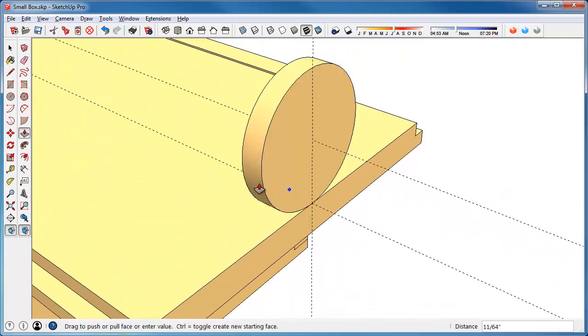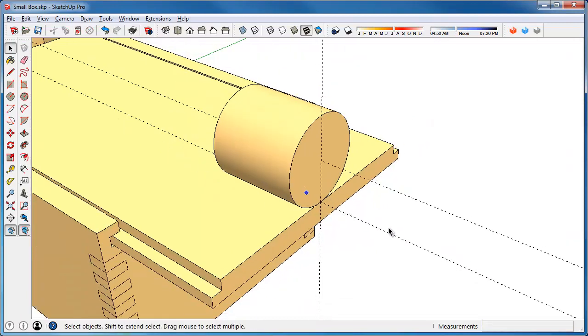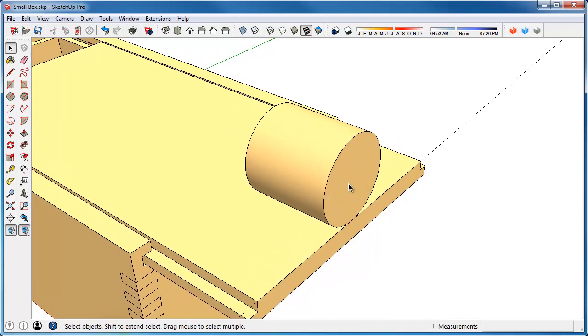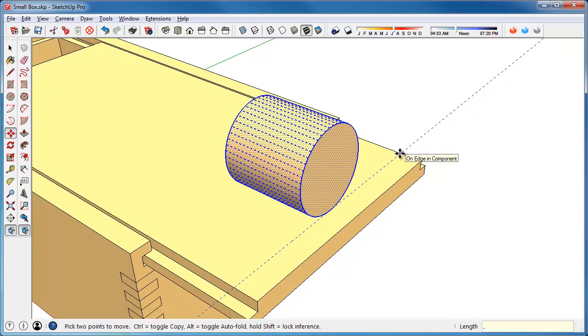And I'm going to use push-pull. We'll use 1 inch for the push-pull distance. Finished with those guidelines, so we'll get rid of those. I am going to add another guideline in though to use as a temporary thing along with the cylinder. I'll drag a right to left selection box around it to select it, and then while holding Control, or Option on the Mac, I will select the cylinder, and I'm going to move it in a little bit here, maybe 1/4 inch.